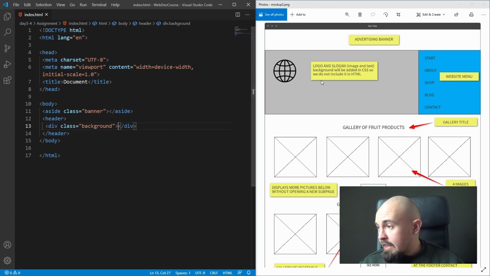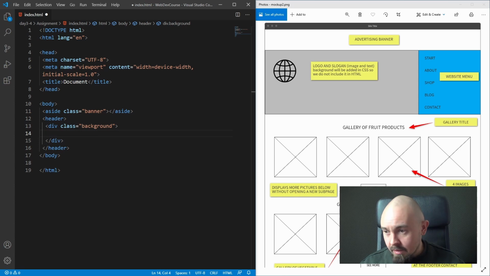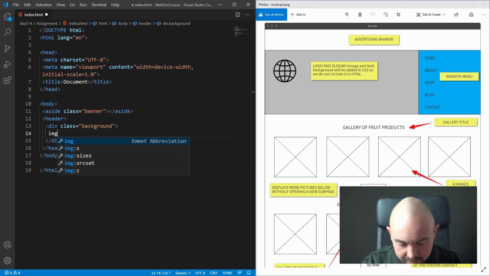So we can see that inside our div with the class background right here, we have to make a logo and a slogan. So let's do it. Let's go to our div with the class background. Let's create an img tag with the class logo.